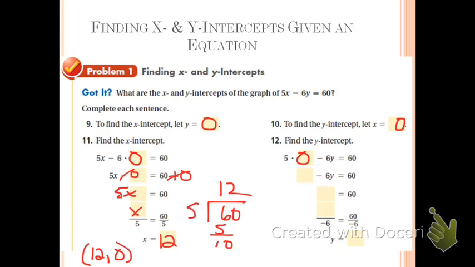And so we solve for y. 5 times 0 is 0. Well, that 0 isn't really needed, so you have negative 6y is equal to 60. Then this is still negative 6y. We'll divide both sides by negative 6. The negative 6's cancel out, and you get y is equal to, well, 60 divided by 6 is, well, positive divided by a negative equals a negative, and 60 divided by 6 is 10.